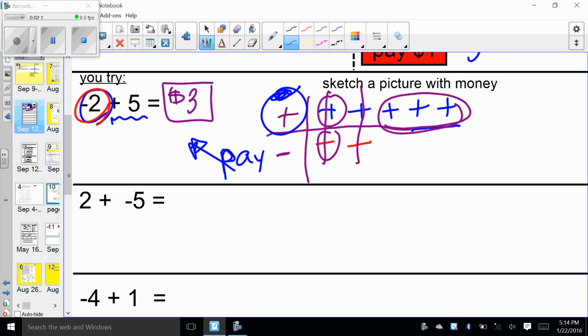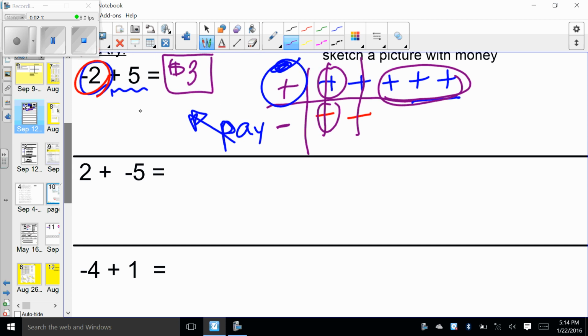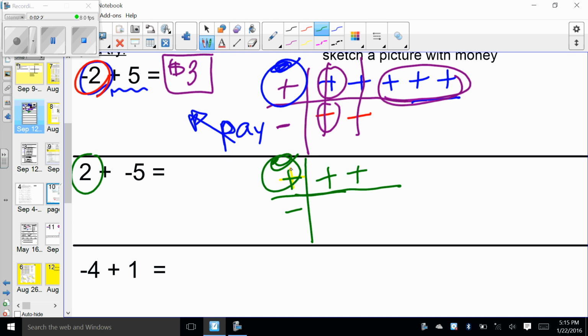All right, so let's take a look at another example down here. So we have this money situation, positive, negatives. It's looking like this time, if we look at our positive dollars, we have 2 positive dollars. Again, that's our bank, $2 in the bank account. These are our negative dollars. Looks like we have 5 this time. 1, 2, 3, 4, 5, representing the $5 that we're going to take out of the bank.